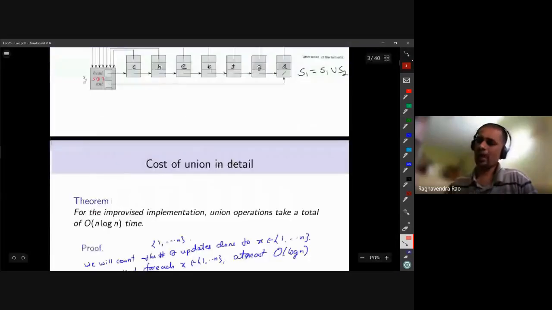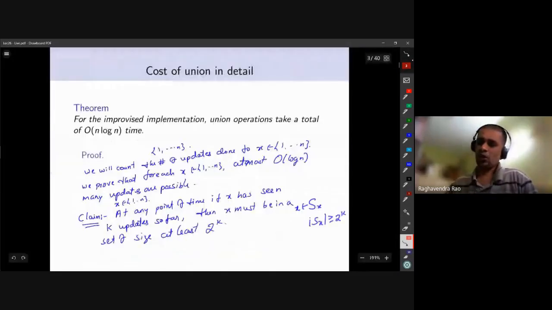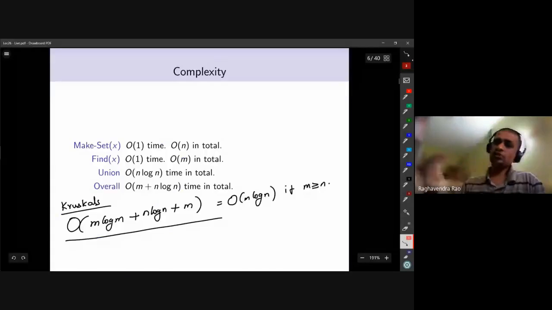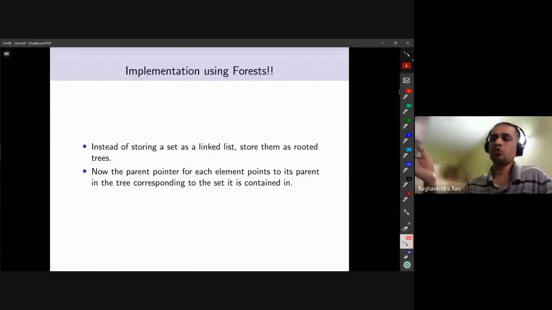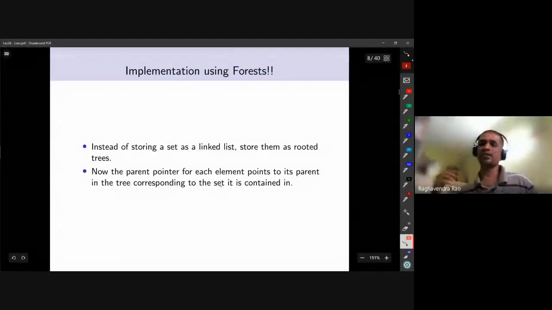So the idea is to use forests. By forest, I mean each set is stored as a tree. Instead of storing a set as a linked list, store each set as a tree.